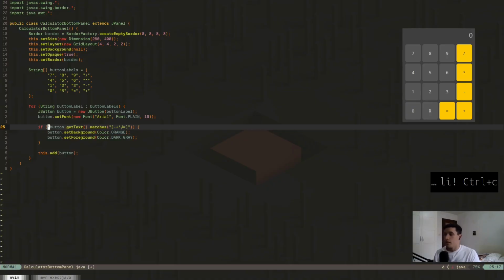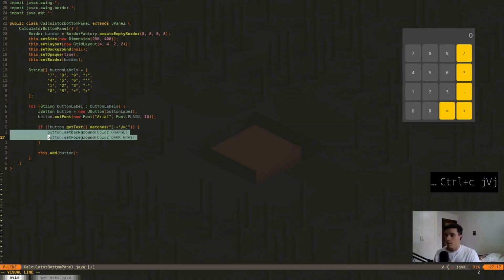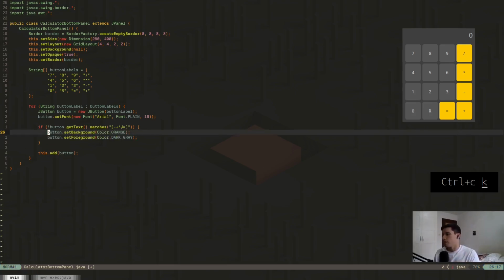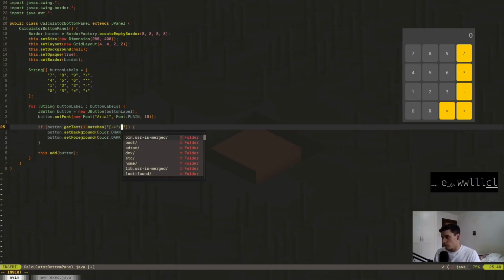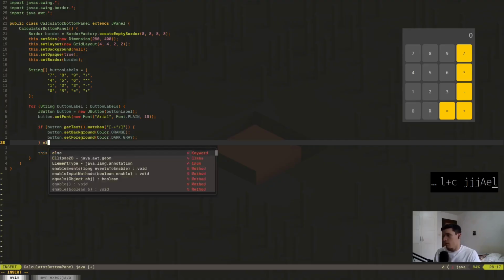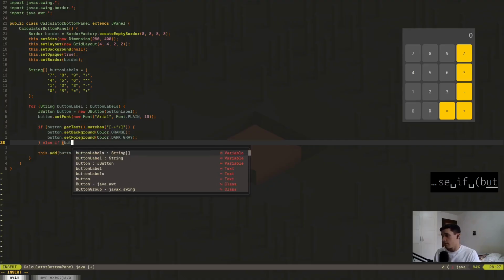I want that when the button label doesn't match any of these operators, I want those operators. No, I don't think this makes sense. You know, this makes sense. The thing is that I want the equal sign and the other one, and the reset button. We have to get an else if.